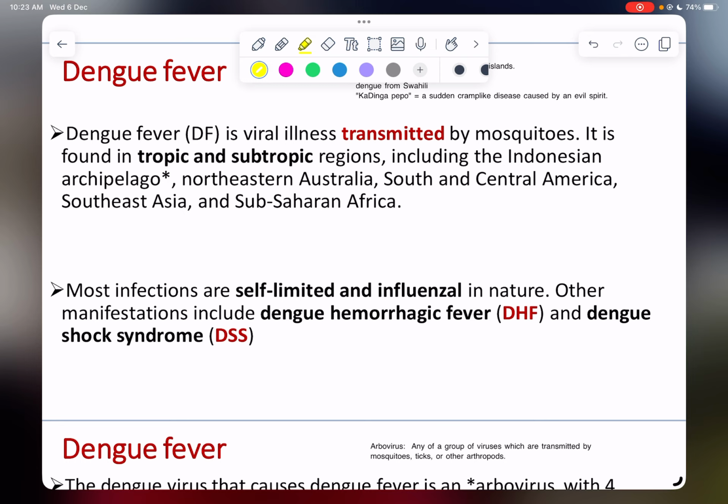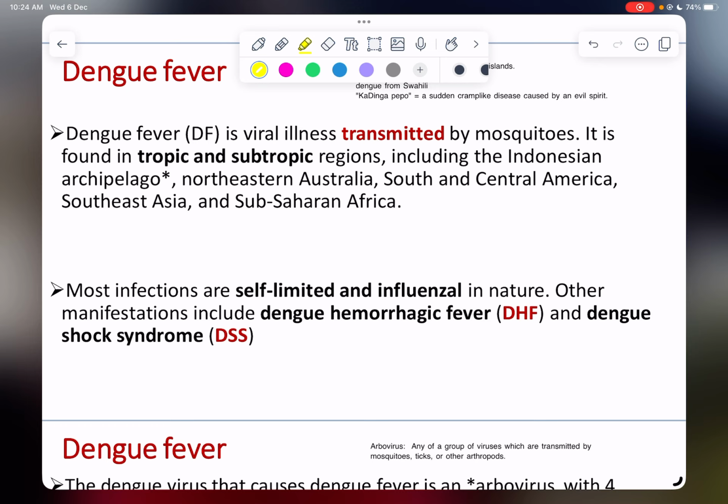Most infections present with fever, headache, pain, etc., and they just go on. In the countries in which the disease is present, it is considered in the differential diagnosis of fevers, and you just manage it symptomatically, and in 3-4 days it is gone. But sometimes it gets severe. That is the problem which we are facing. Two things can happen.